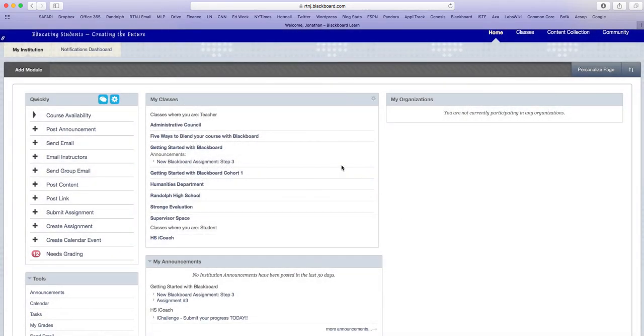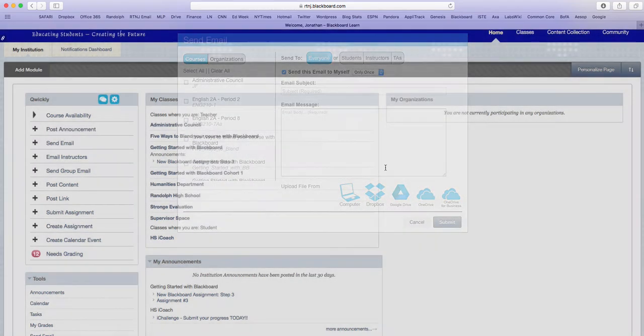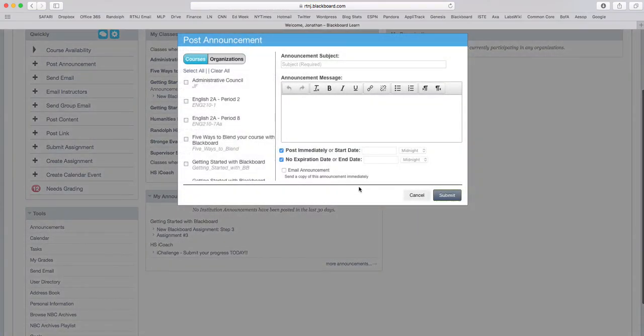I imagine most people will be using the ability to post announcements, send email to students a lot more. I think the send email feature is fantastic. The fact that I can even post an announcement and have that emailed out to students. If students have the Blackboard Learn app, which we pay for and they have access to, they'll also get push notifications. So you'll start to see that Qwickly will enable Blackboard to very much act like Remind 101 and also an efficient way to email students.